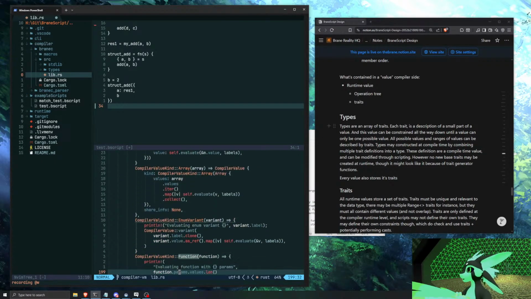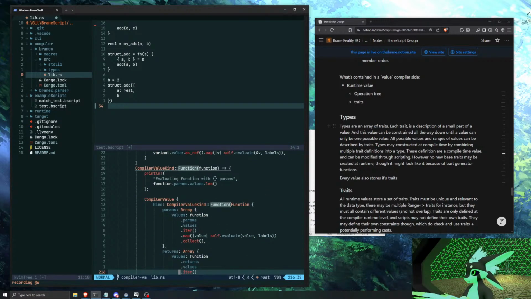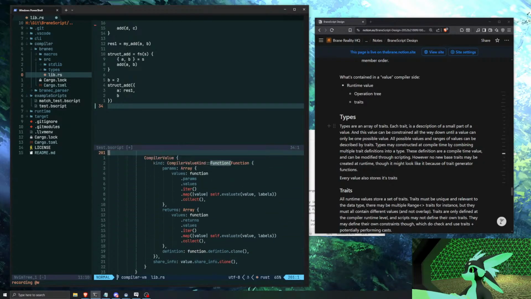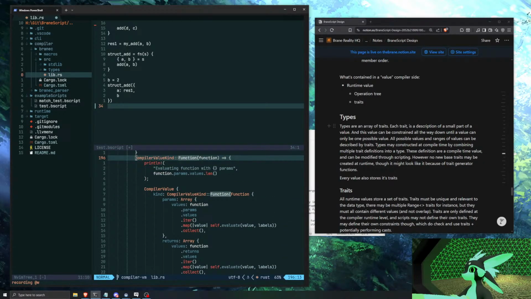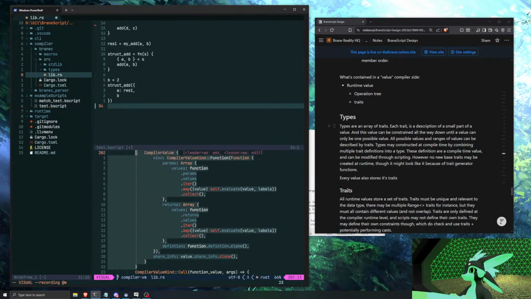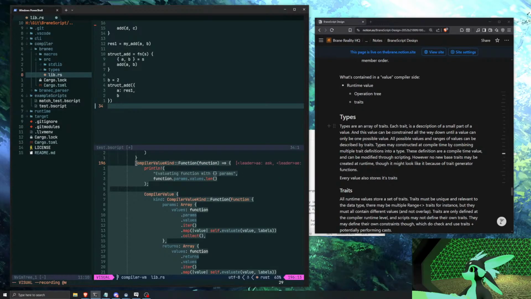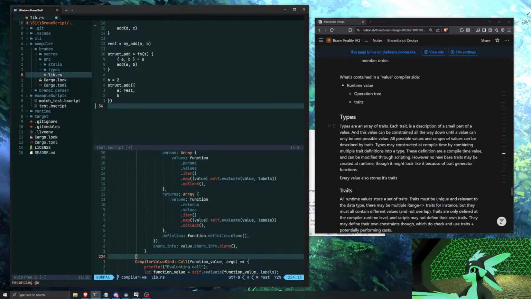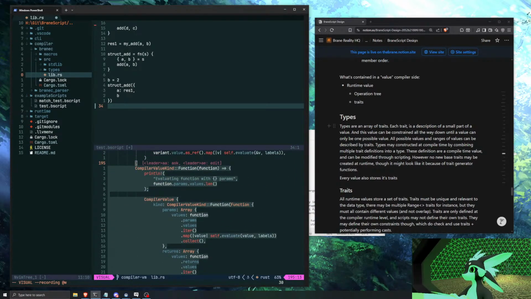So when we evaluate a function, now this is turning our function value here, okay. So we could do function valuation here in the evaluate function.